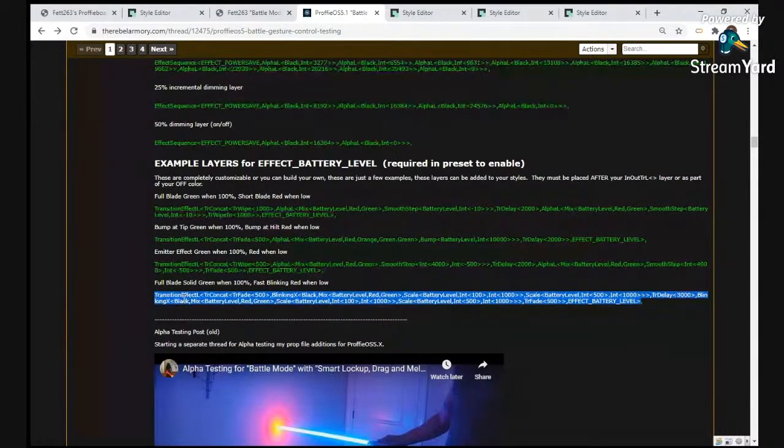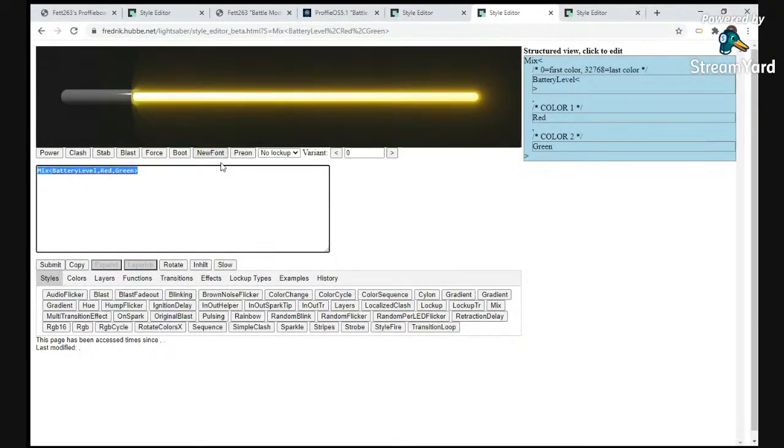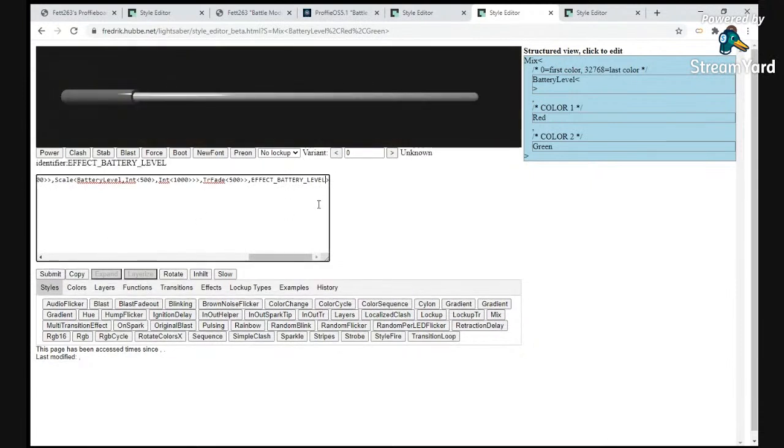and say you like this effect, but you don't want to use the battery level, which again is the new control on my prop file. And I see the comments. So I'll catch up with comments in one sec. Let me drop that. We already did this. We'll drop it here. Submit.